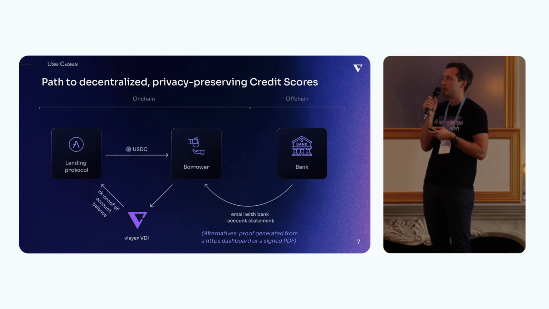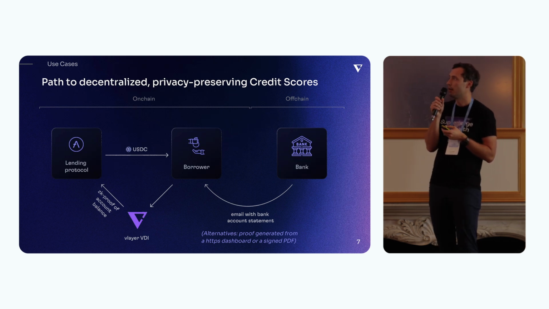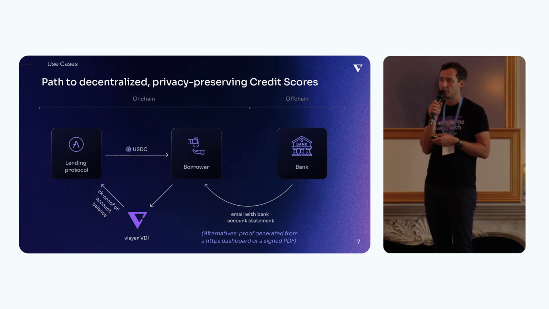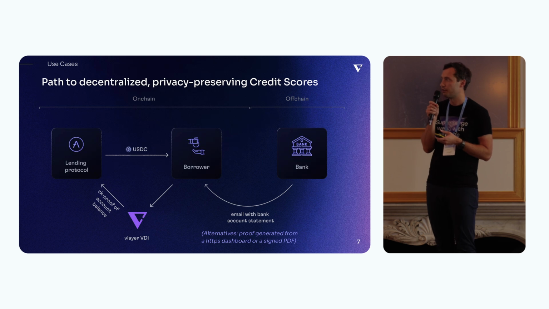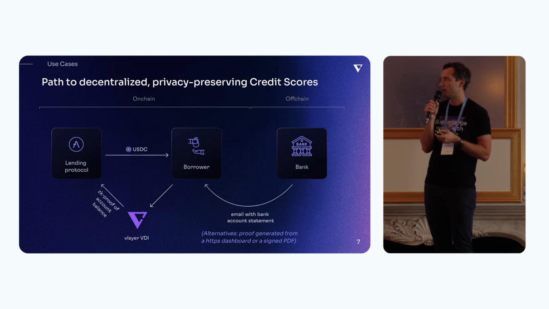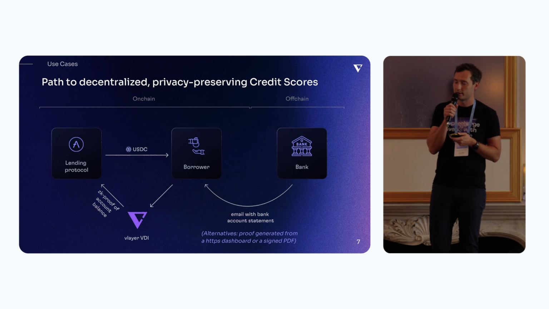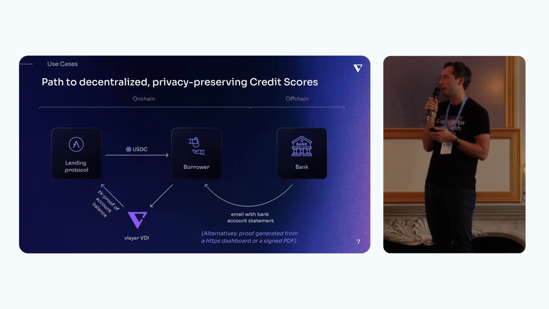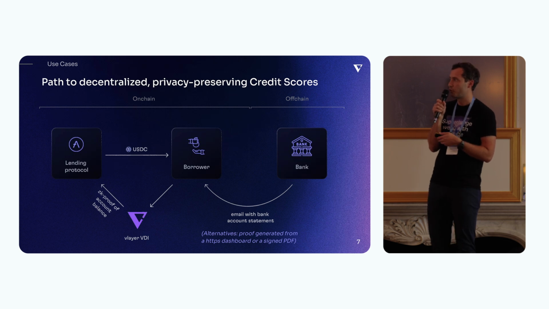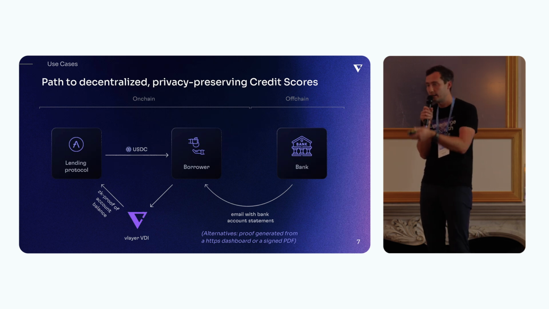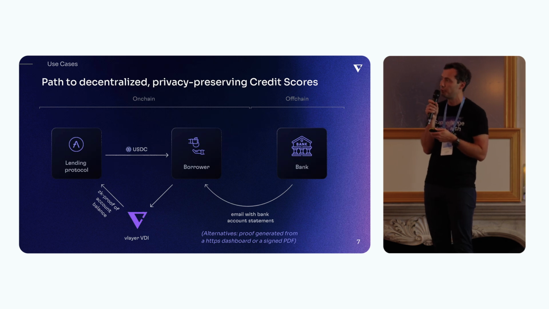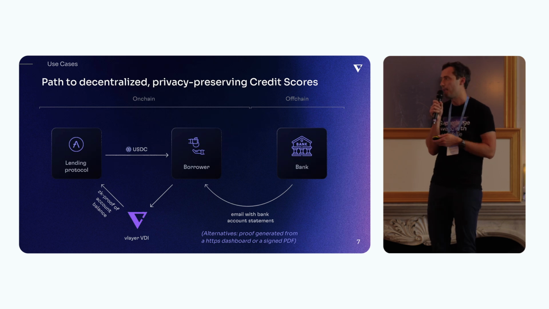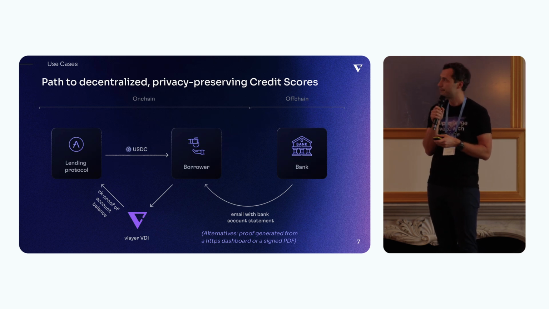We also do believe that there is a big use case for making decentralized privacy-preserving credit scores. Again, banks are publishing a lot of information, for instance the bank account statement. If this is a Web2 platform, you're able to generate a proof directly with your browser, and based on this proof, you would be able to transmit this on-chain claim directly to the protocol and make your securitization work.